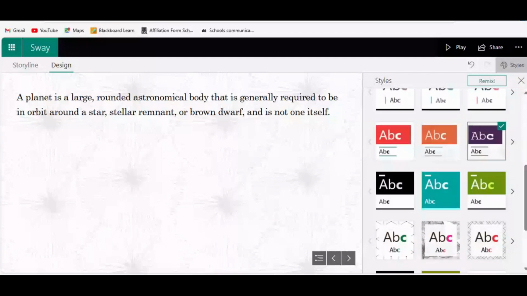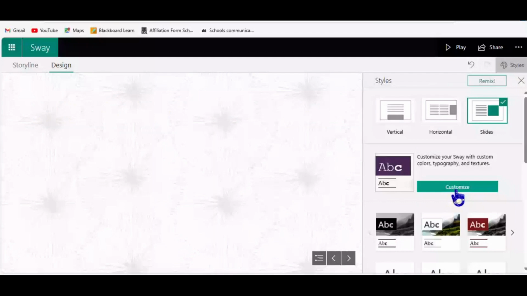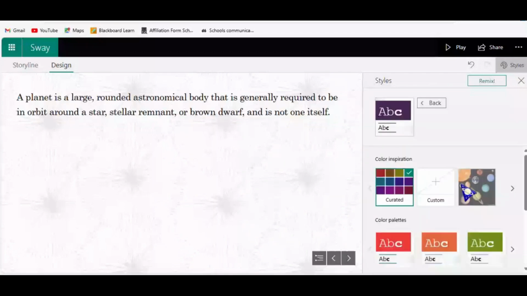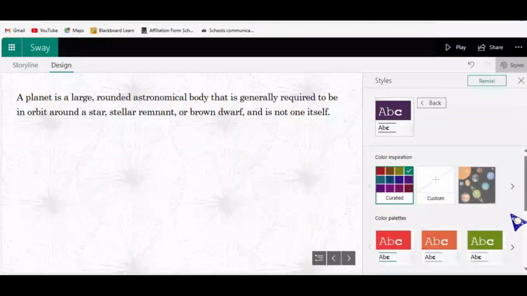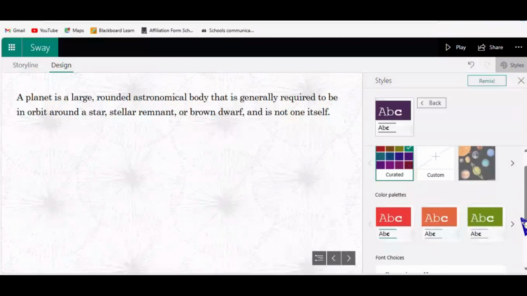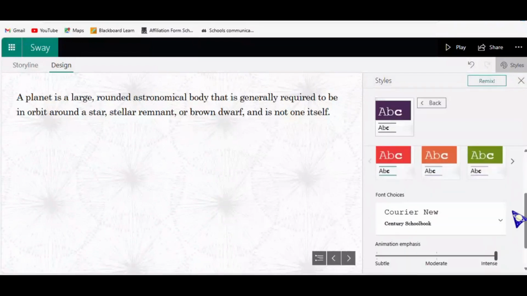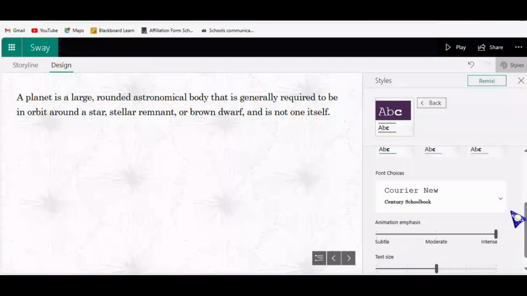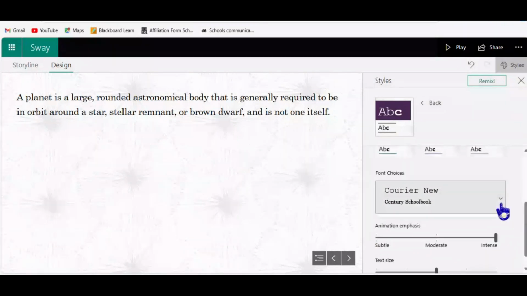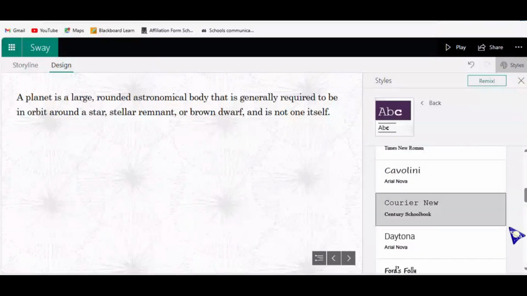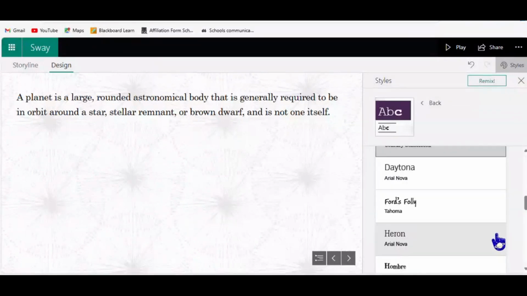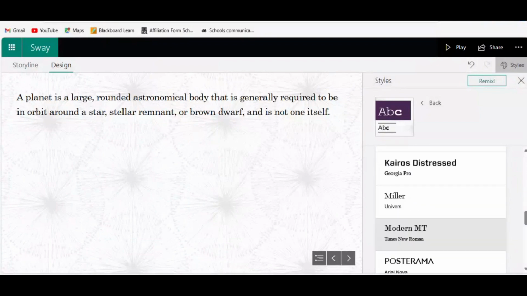But on this part here specifically, you can customize. So let's customize what we have in front of us. So you can customize your color palette, which is completely up to you, however you want to choose. Maybe you want to do black and blue because of the space thing, whatever you decide. Here we've got font choices. Now, this I wanted to mention specifically because of the fact that Foundation Phase uses Teacher's Pet, I have it loaded onto my laptop, but if you look at the options that I've got, it doesn't appear here.